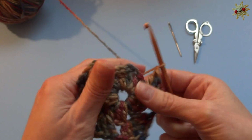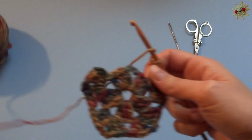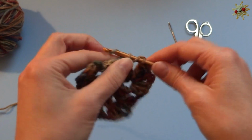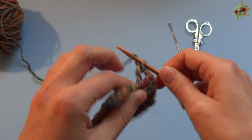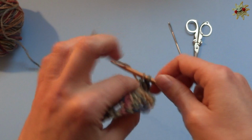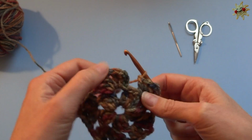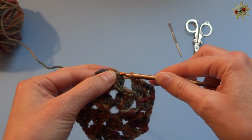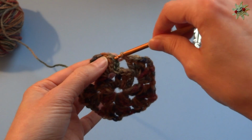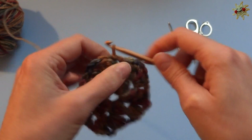Chain 1 for a side, and into the last space, shell, chain, chain, shell. That's 3 double crochets, chain 2, 3 double crochets. And remember, when you're finishing your row, you're going to chain 1, because you want to put a chain 1 in between each set of shells, and then you're going to join with a slip stitch to the top of that chain 3 that you made, the first chain 3 that you made to start row 2.